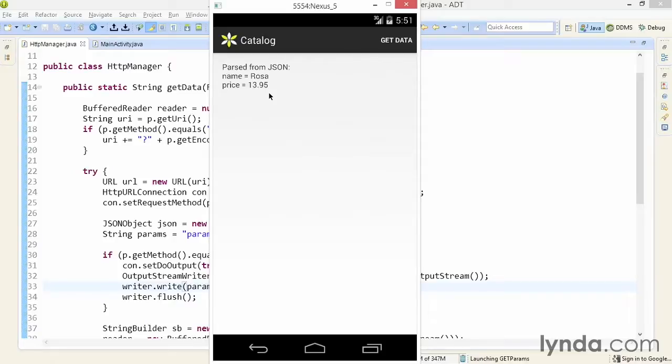So that's a look at how to send data to the server formatted in JSON. Again, you'll find that many modern web services expect this. You don't have control over it, it's up to the web service, but take a look at the web service documentation. And if the web service expects JSON formatted parameters, you now have the tools to accomplish it.